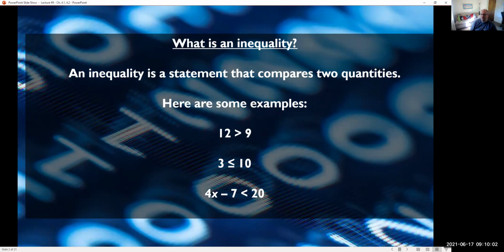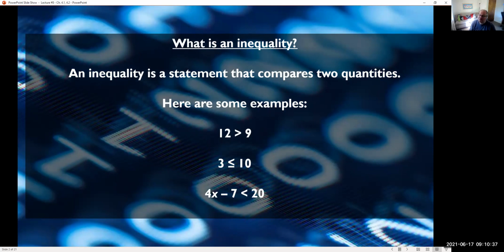I've heard little jokes about how you can pretend that the arrow looking thing looks kind of like an alligator's mouth and it's eating the bigger number. There's other jokes about how the point is smaller and the wide open end over there is larger. So the 12 gets the wide open end and then the 9 gets the tiny point that is the vertex of that angle. You could look at it in a couple different ways, but however you look at it, just please know when you see that first symbol, know it's greater than. When you see the next symbol, just know you have to, off the top of your head, kind of have that memorized, less than or equal to.